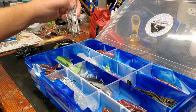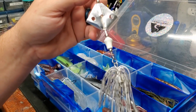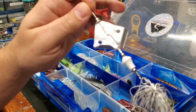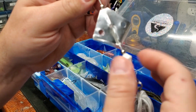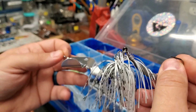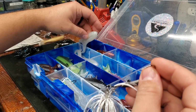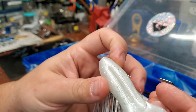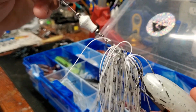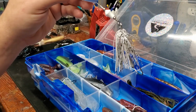Oh, and then he sent me one of these too. This is incredible. So this is almost like a giant buzz bait, but look at it. It's like an inline buzz where this spins up here, and then he's got a painted weight here. And then look at the giant hook on the back. Oh, and it's got a screw lock there too to keep the bait in there. And it looks like what he sent me was some of these toads to put on there. Oh man, that's gonna be incredible. What an incredible bait that'll be. Putting that on there like that. Whew, that thing is gonna smoke.